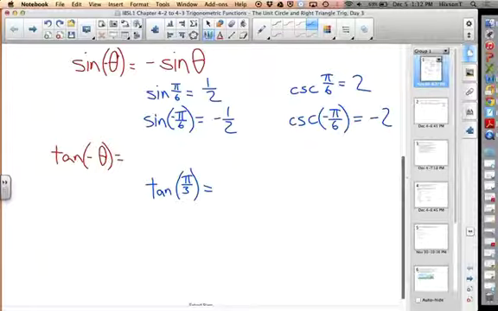This is good practice for us. We're going to be using the unit circle a ton, okay? So you've got to stay with us, stay alert, and really try to figure this out. Again, have your unit circle. We already did the first quadrant of the unit circle, so all this stuff is from there. You should have that out right now and be following along and finding those things, okay?